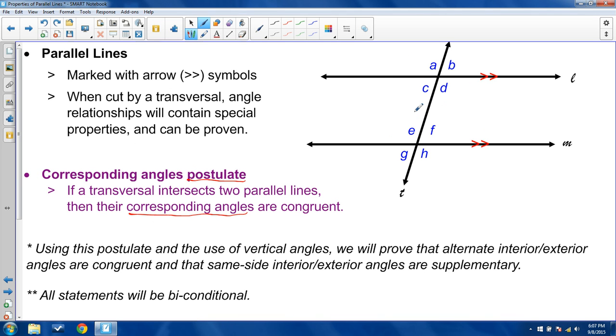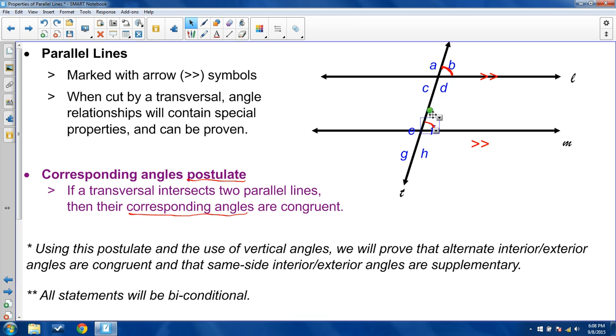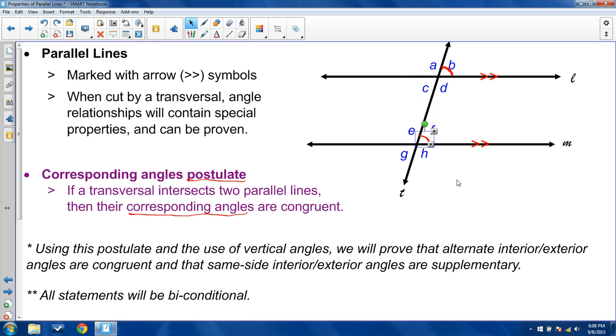So by corresponding angles, what did we talk about before? F and B? F and B are congruent because these lines are parallel and this transversal is cutting through them. And the transversal is a line as well. So again, this kind of falls into the, I don't want to say it like this, but into the no-duh category, where if I take angle F and I bring it up here, it has to be congruent to angle B. As you can see me bring it up, there's no other way for it not to be. It kind of has to be, and that's just one of those postulates, literally it is. It's something that you kind of have to accept to be true, accept to be fact.